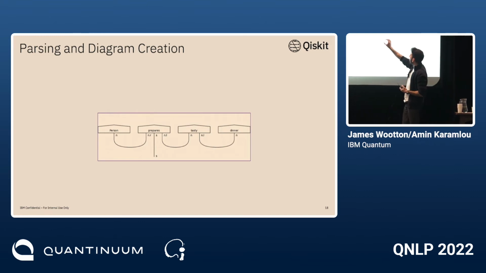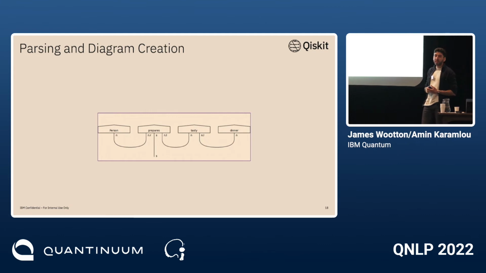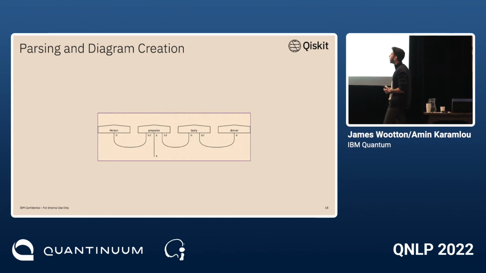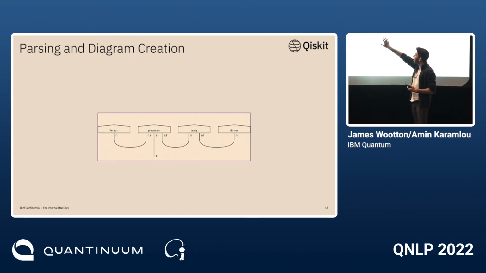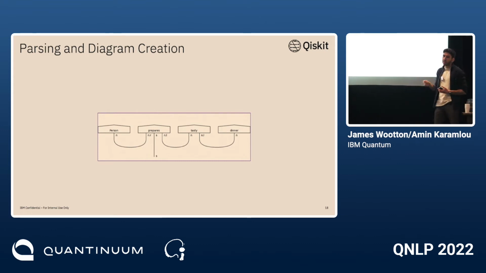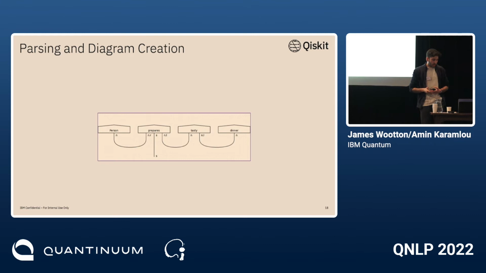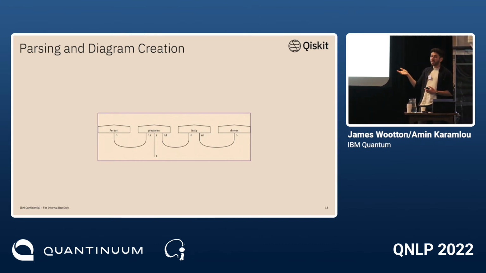And essentially, in these diagrams, you have words being represented by boxes and wires which connect these boxes together according to the grammatical structure of your sentence. So in this case, if you look at the word prepares, this diagram is essentially saying that if you give that word a noun on the left-hand side and another noun on the right-hand side, it's going to output a sentence for you. And that's actually also how we know this diagram is grammatically well formed, because you can see there's a single output wire that has type sentence.